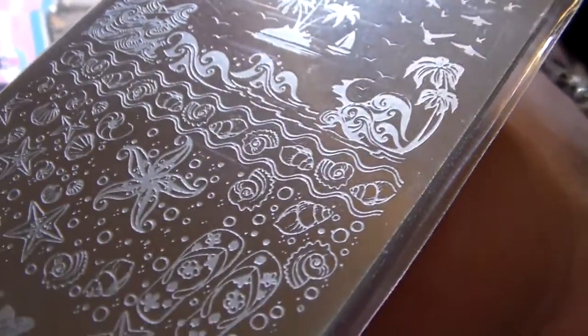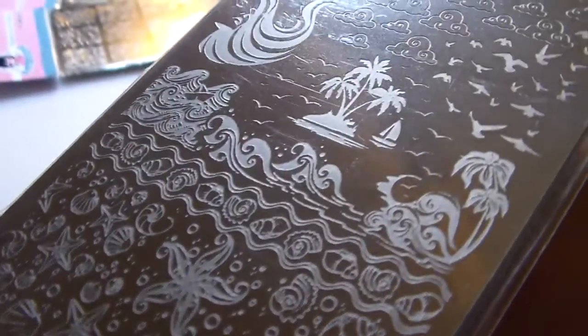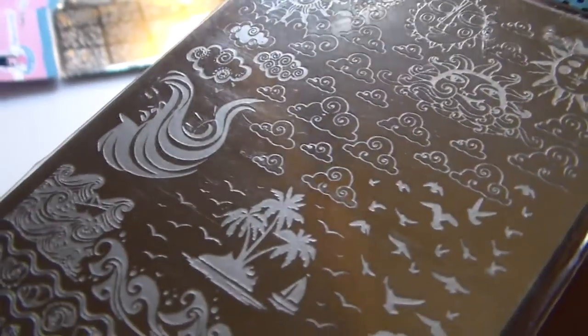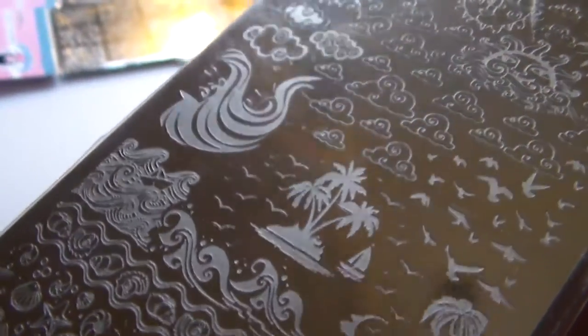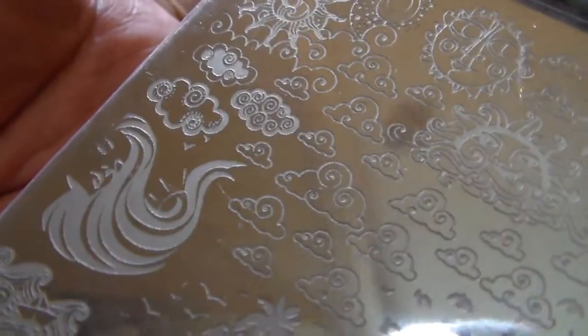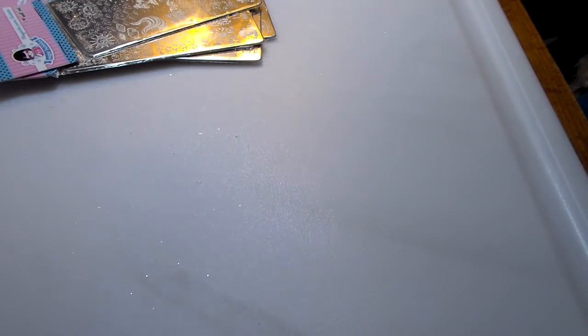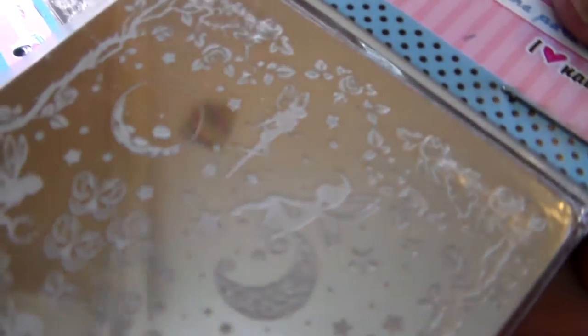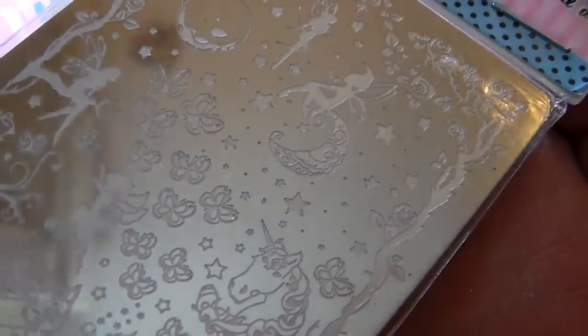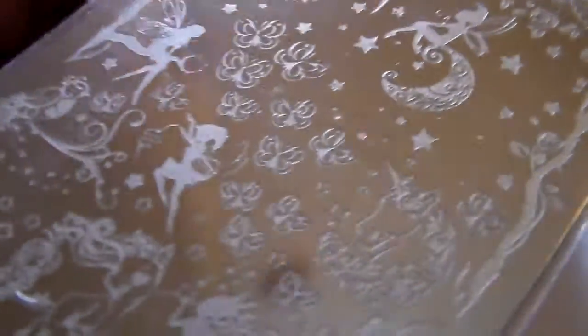I know summer's almost over but I still had to get this plate - it's absolutely gorgeous. This is the one that was out of stock all summer. Look at the girl, she is just absolutely gorgeous right here. Then the last one is like the fairy one and that is SB033.